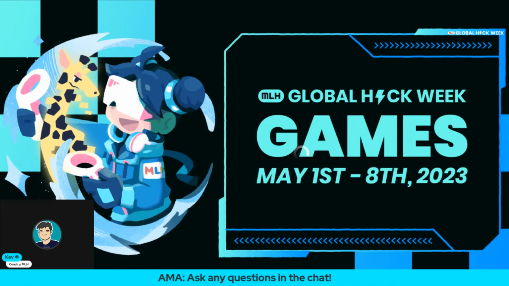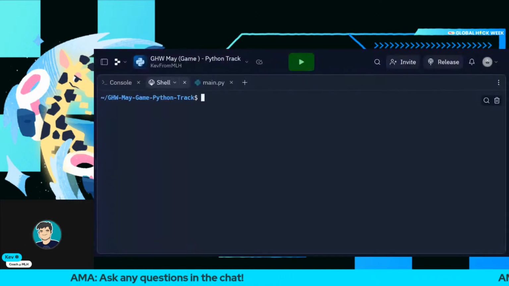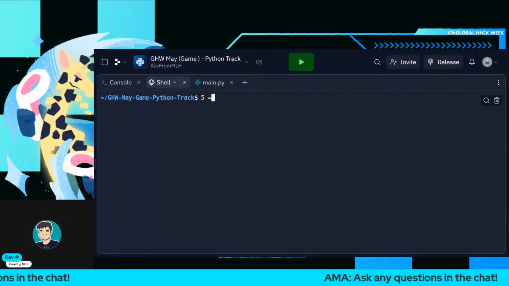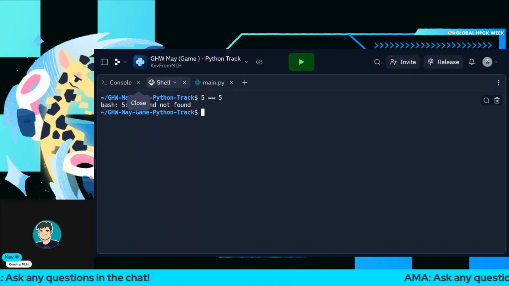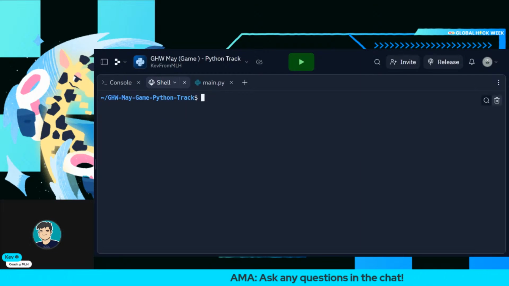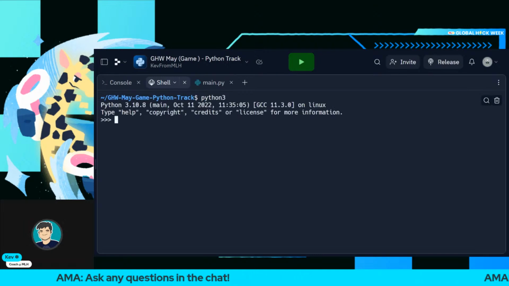So we're going to hop back over to our Replit. We're going to go into the shell this time, actually. So for example, if I asked the interpreter if 5 is equal to 5, which I'm saying is 5 equivalent to 5, it will then take that and process it. Oops, I meant to go into, oops. Let's clear that. I forgot. Whenever you get into the shell, you do need to write python3 to actually get into the interpreter.